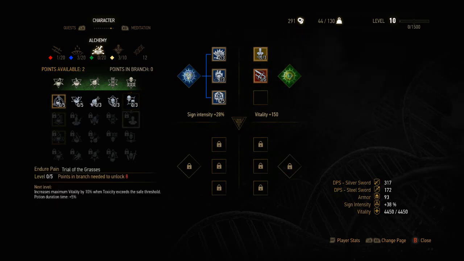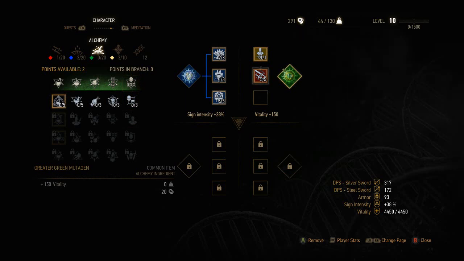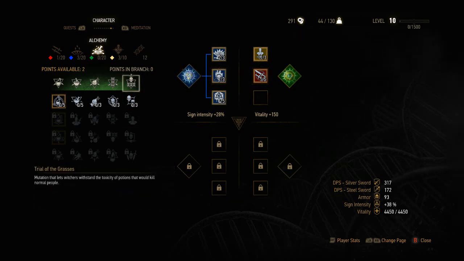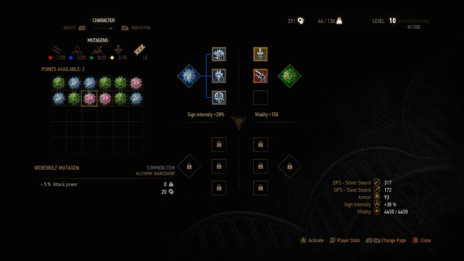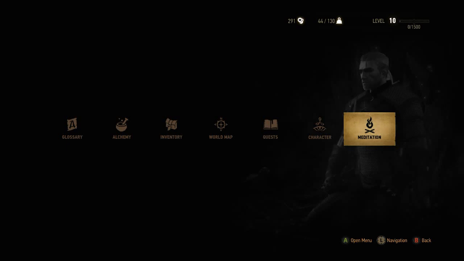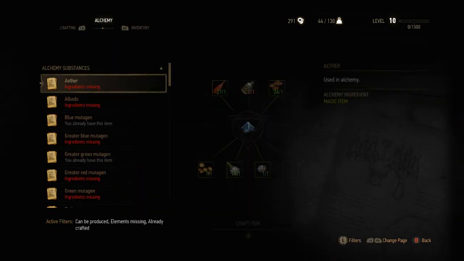They all sound so good. I'd like to get those bonuses from that. Let's look at our mutagens again. What do we have here? 5, 5. Red ones we have 5, 5, 5. Okay, but before we do anything, let's go into meditation. Nope, let's go into alchemy, sorry.